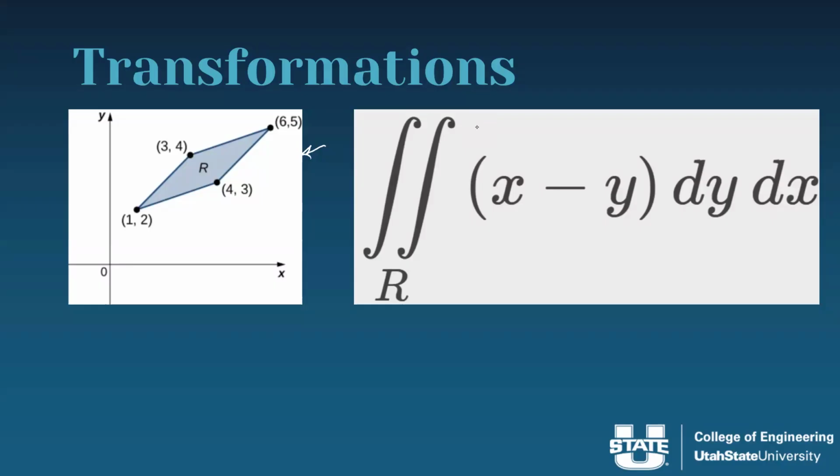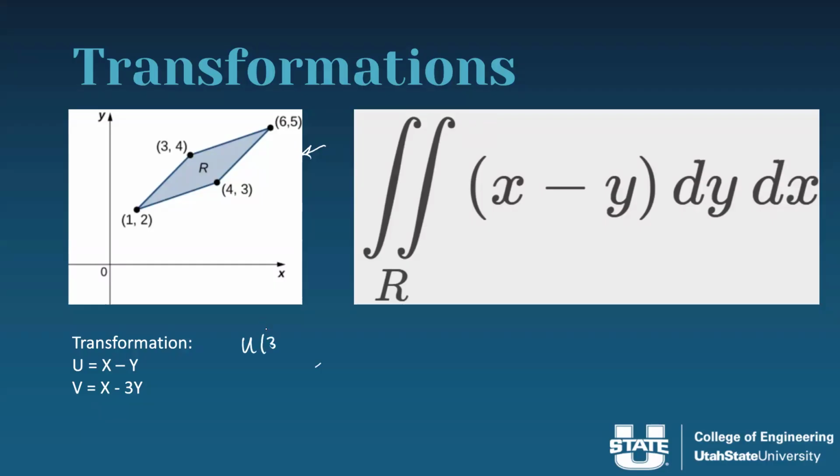So what we're going to do instead is use a transformation to turn this parallelogram into a square in a different unit. That way, this integration will be a little bit easier. The transformations we're going to use are u equals x minus y and v equals x minus 3y. The first thing we want to do is transform each of our coordinate positions from x and y to see what they would be in u and v.